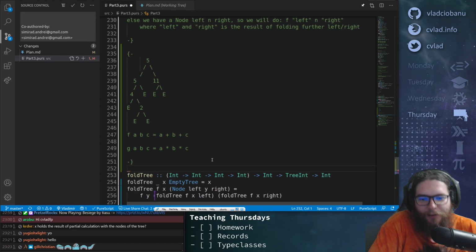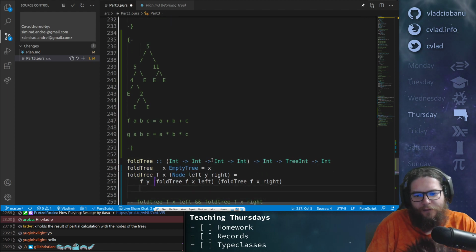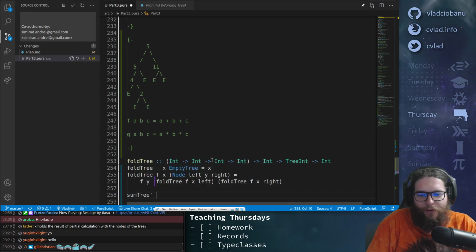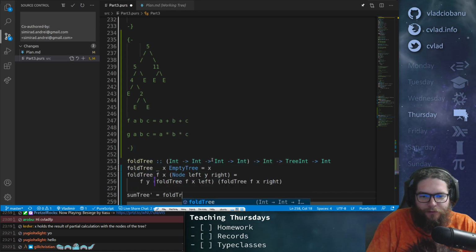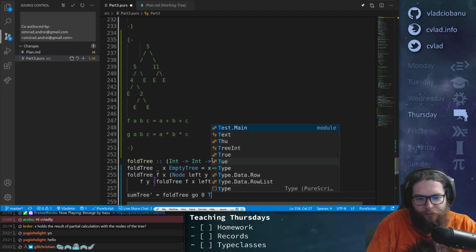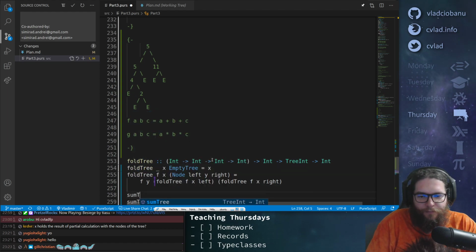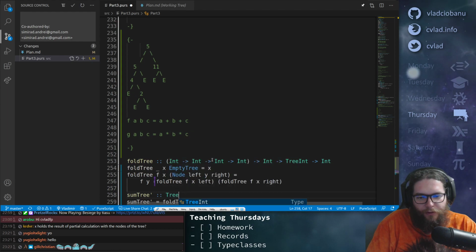So for example, using this function, which I think should compile now, we can define sum tree prime, which equals fold tree of some function. Let's just say go here, and we'll define it later, with the 0, and then t. So sumTree goes from Tree int to int.